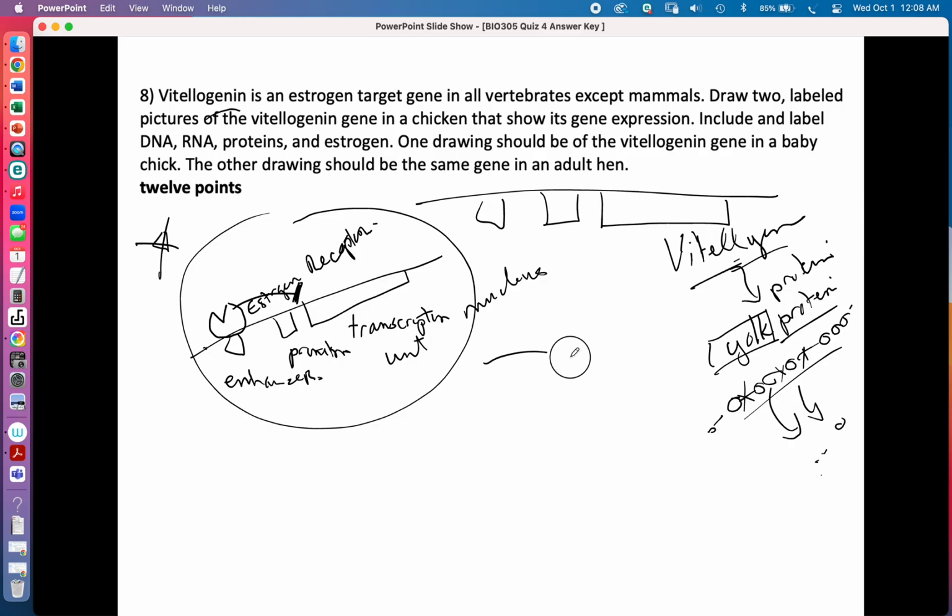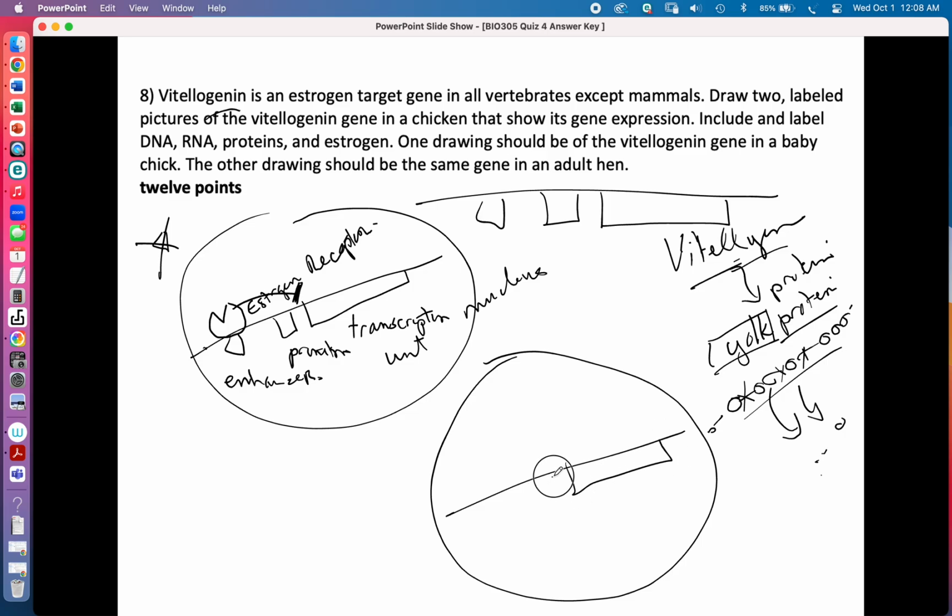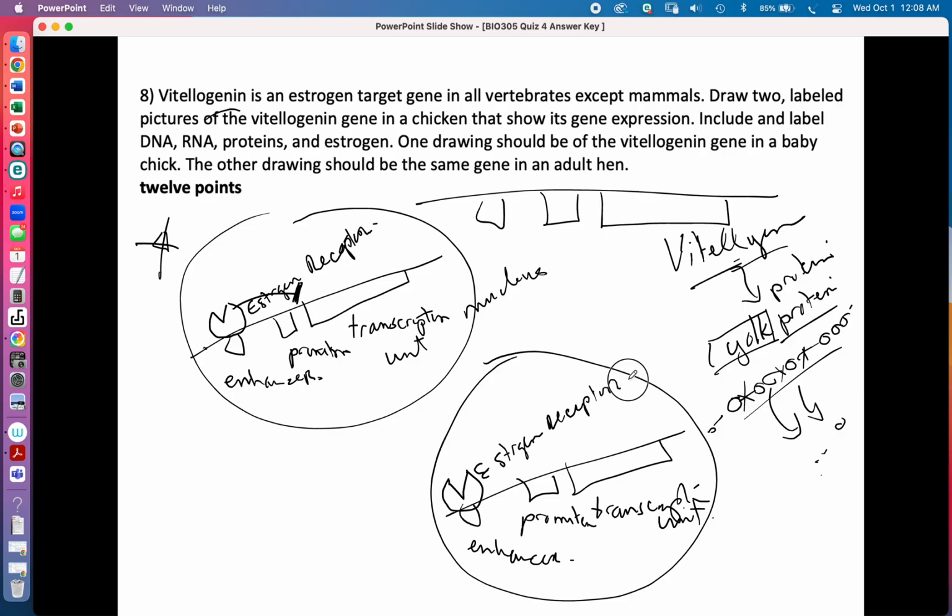Okay, so then what's the difference? The difference is that when we draw the exact same thing, and again, I don't bother to write it in, but you should, transcription unit, to show, and every time you call something, you strengthen your learning of it. So you should want to write these labels down to recall it and further your learning. So it's still going to have the estrogen receptor, okay? So, and want to label that and so forth like that. And again, a lot of times I skip over the labels just because they're implied, but the student, I should do it every time, right?